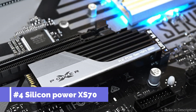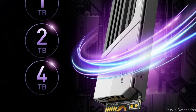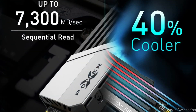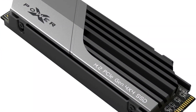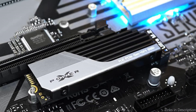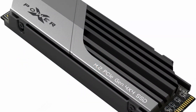Number four, we have the Silicon Power XS70 SSD. Prepare to improve the standard of your gaming — this SSD is a true gem that performs better than anticipated. Serious gamers can dominate the competition with the XS70's PCIe Gen 4x4, 3D NAND flash memory, and NVMe 1.4 support, which has a data transfer rate twice as fast as the 3.0 version. With read and write speeds of 7,300 MB/s and 6,800 MB/s respectively, the XS70 pushes the envelope of SSD speed. The shark's gills served as inspiration for the XS70's unique heatsink design, featuring precisely angled slots to provide ventilation even during demanding gaming sessions. The gill-like slits allow heat to readily flow out, preventing overheating while ensuring optimal performance.